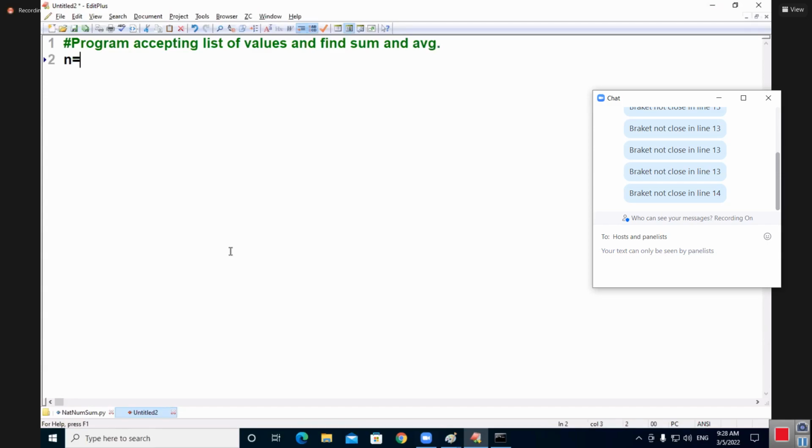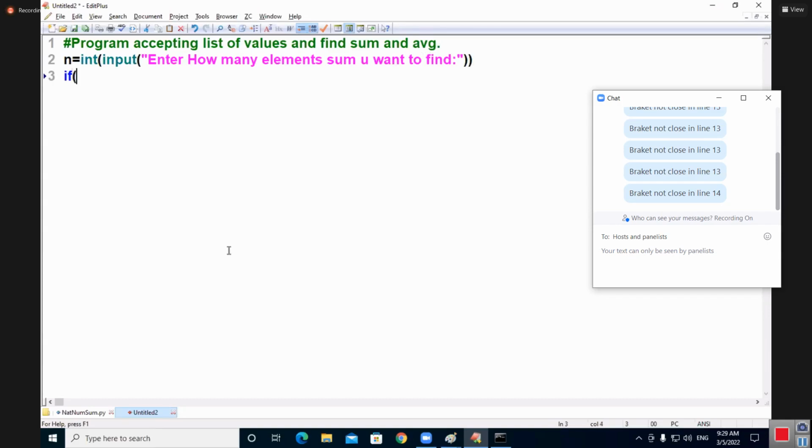I am taking n is equal to int of input of "Enter how many elements sum you want to find", 5 or 6 or 7, or how many elements you want.